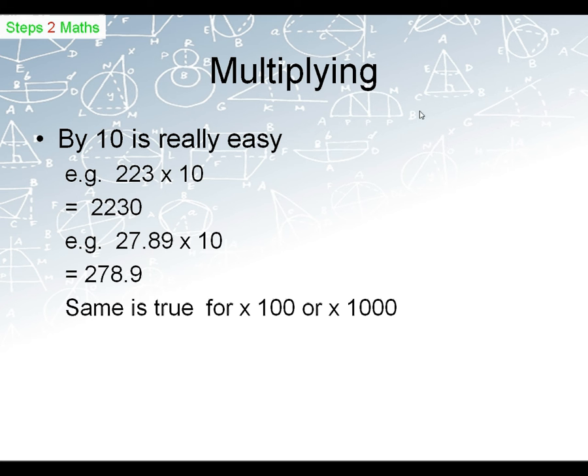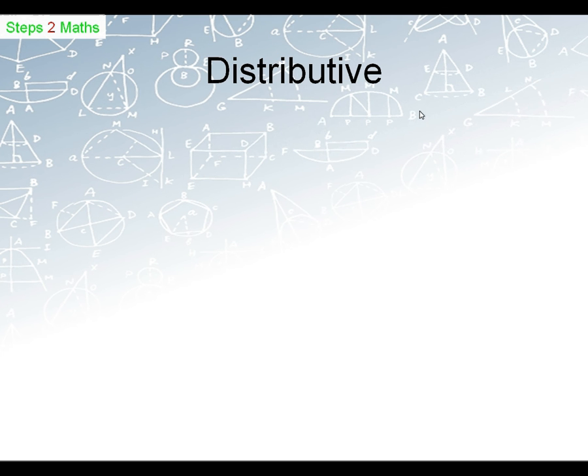So it's very simple to multiply by 10, and similarly for 100, you just add 2 zeros or move the decimal place 2 places to the right. Or to multiply by 1,000, you add 3 zeros or move the decimal point 3 places to the right. So multiplying by a factor of 10 means that things are very easy, and it's something we prefer to do rather than multiply by any other number.